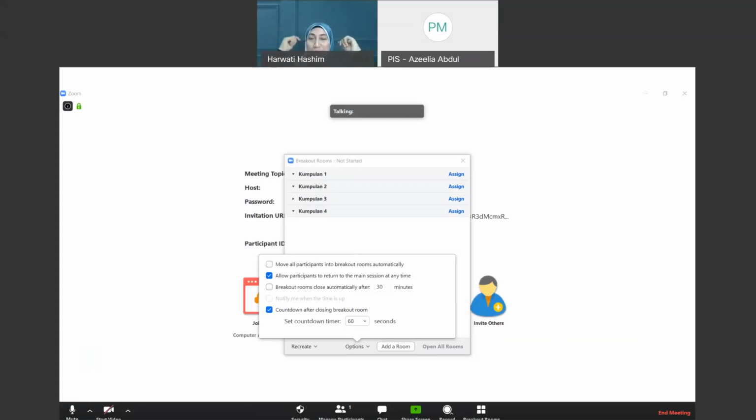Kalau macam saya beli hari tu masa PKP, saya beli sekelas, and then sampai bulan 7 dah final assessment, so saya tak renew lagi, so you have to stop subscribing. Kalau you tak stop subscribing, dia akan charge continuously every month. So contohnya, you have to be smart. Contohnya kalau nak guna yang ni untuk interview, you can subscribe sebulan.